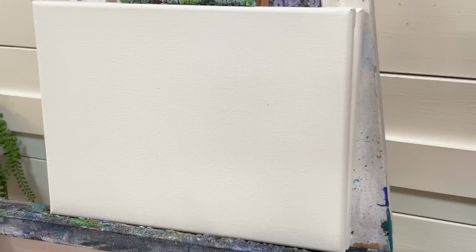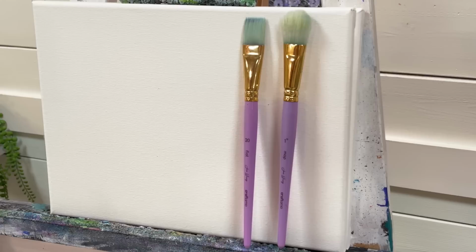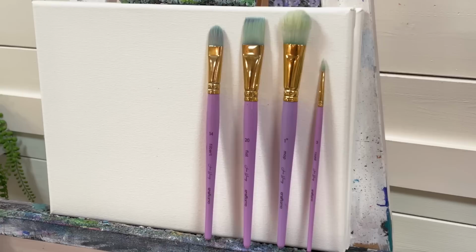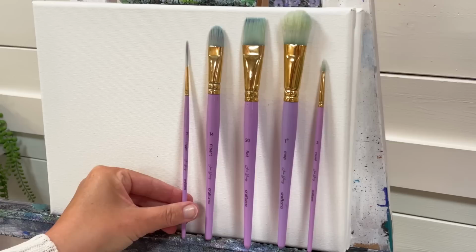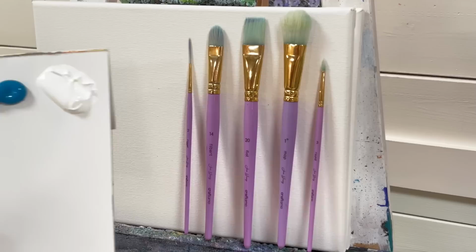I have a 5-piece set. We're going to be using a number 20 flat brush, a 1-inch mop brush, number 3 round brush, and number 14 filbert brush. And last but not least, number 2, there, so you guys can see the number better on there. Number 2 rigger brush. The colors I'm going to be using today are Mars Black, Sap Green, Blue Turquoise, and Titanium White.